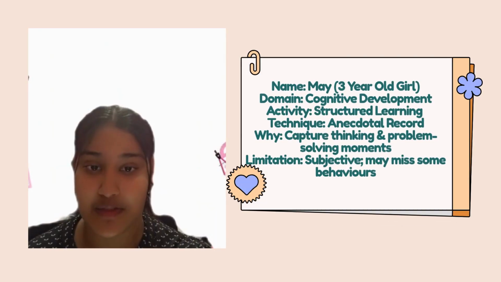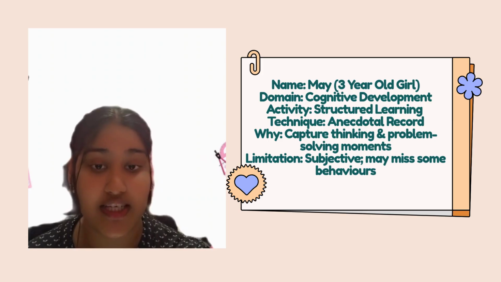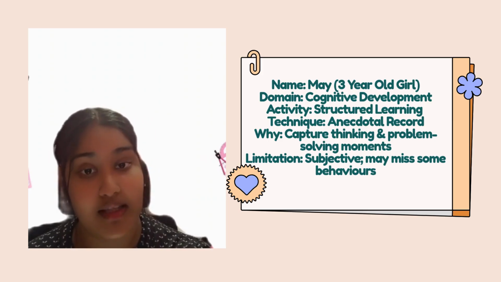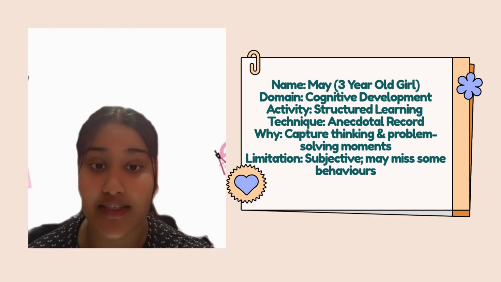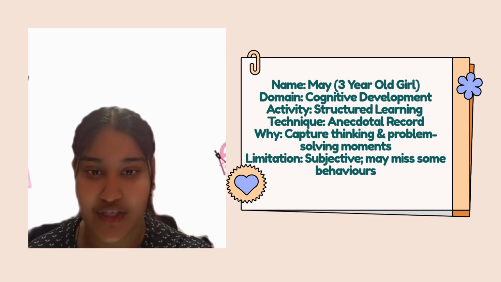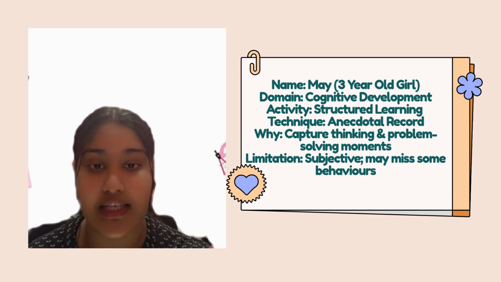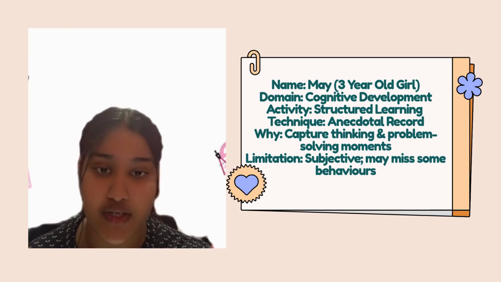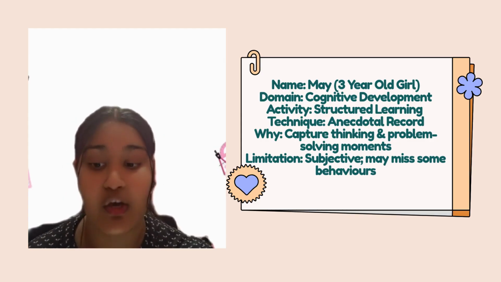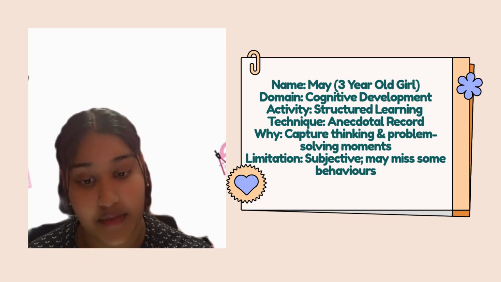For my third observation, I observed a child who I will refer to as May. She is a 3-year-old female in the preschool classroom that I did my practicum in, and she's almost 4. This observation was conducted on Monday the 16th of March at approximately 10 a.m., which is during classroom learning time. For this observation, I focused on the domain of cognitive development.